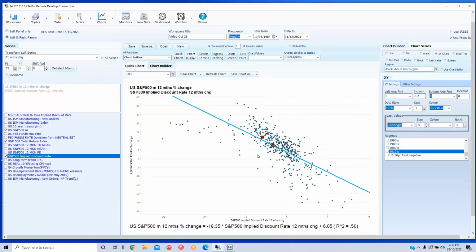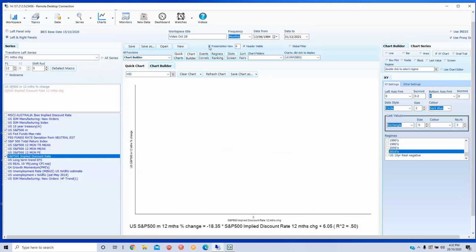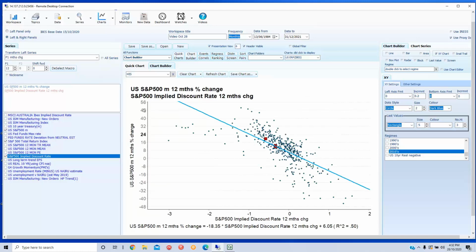So what we're now looking at is the relationship between the performance of the equity market, with a 50% increase up here on the Y scale, and the 12-month change in the discount rate. The reason I'm doing this is to get a sense, at a very simple level, of the sensitivity of the equity market performance to changes in the discount rate. In a way, it's perhaps saying something about the duration of the equity market.